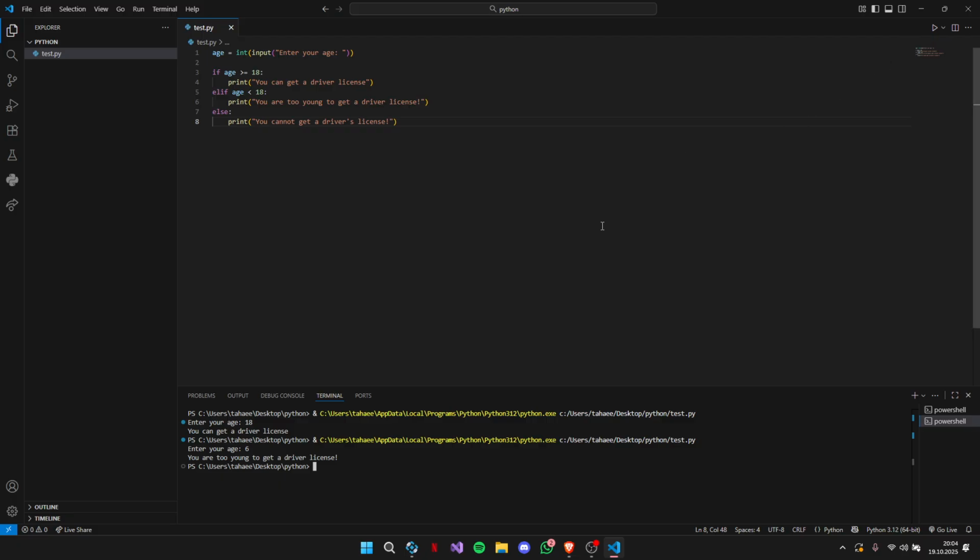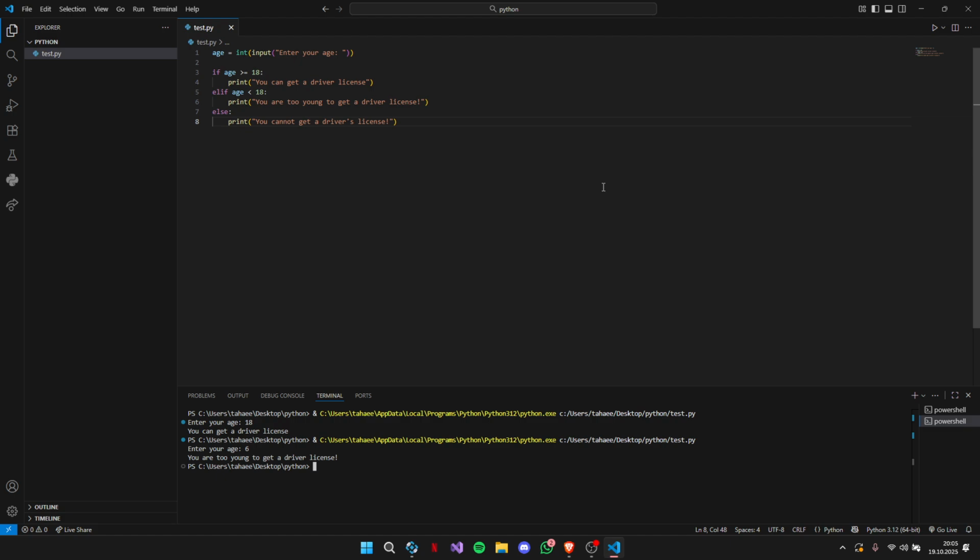Okay, let's recap what we did and what we learned in this lesson. We learned that if checks a condition and runs code when it's true, the elif statement gives more choices, and Python checks them in order.